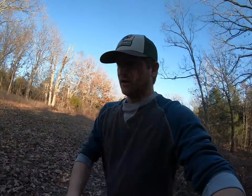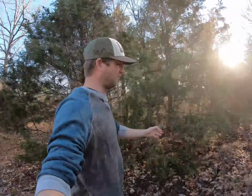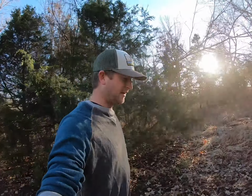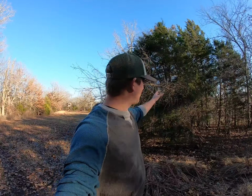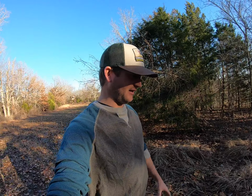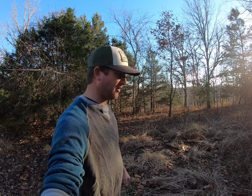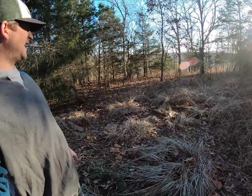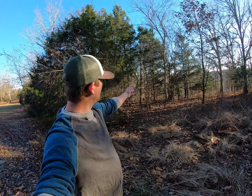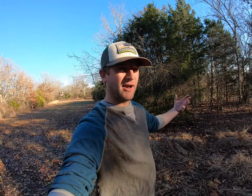So if you look at the edge of the food plot, we have a lot of these eastern red cedars. And of course, as you guys know from hearing the podcast, we're not huge fans of having great big thickets of eastern red cedar. A few scattered here and there is fine. These are much too big to provide any kind of benefit, especially if you compare it to diverse natives like we have with eastern gamagrass right here, growing at the edge of the food plot. So our plan is to open it up, cut these cedars, cut the dogwoods, get a lot more food on the ground. But overall, more cover around the edge of a food plot.